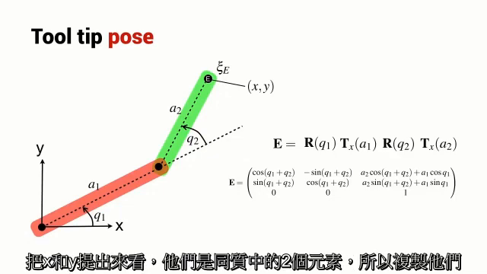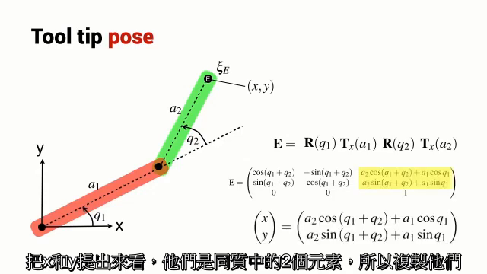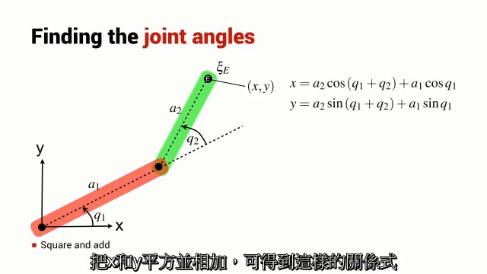Now, for this particular two-link robot, we're only interested in the position of its end effector, its x and y coordinate, and they are these two elements within the homogeneous transformation matrix. So I'm going to copy those out. So here again is our expression for x and y. And what we're going to do is a fairly common trick. We're going to square and add these two equations, and I get a relationship that looks like this.